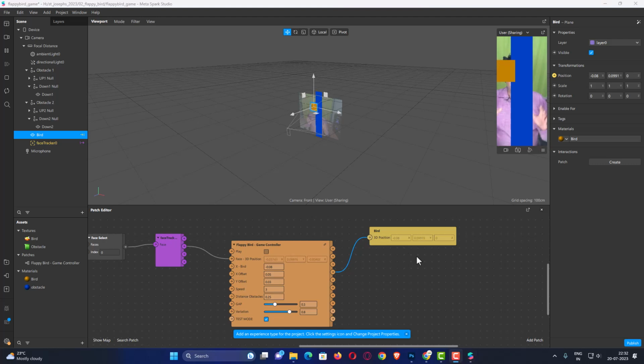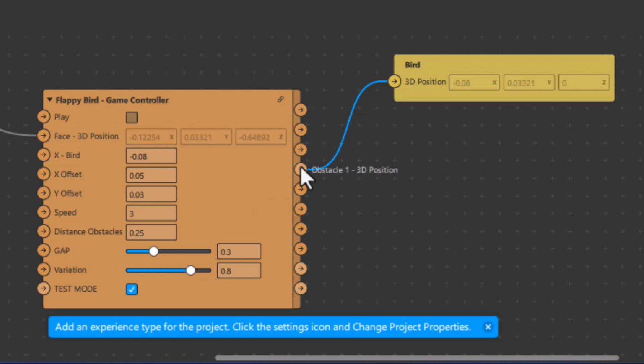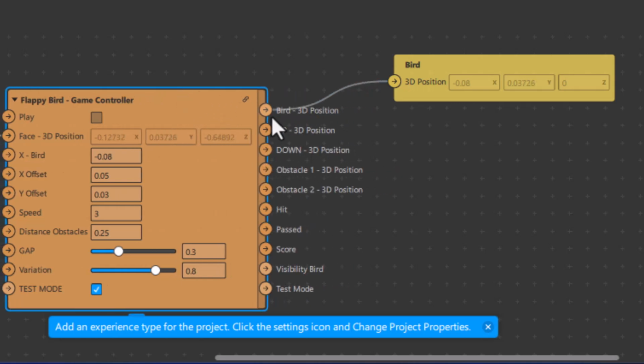Our next job is to set up the obstacle. So, to set up the obstacle, if you come to this Flappy Bird code here, you can see the first option here is bird 3D position, which we have already connected to the bird, and you have up 3D position, down 3D position, obstacle 1 and obstacle 2. We have 4 values here.